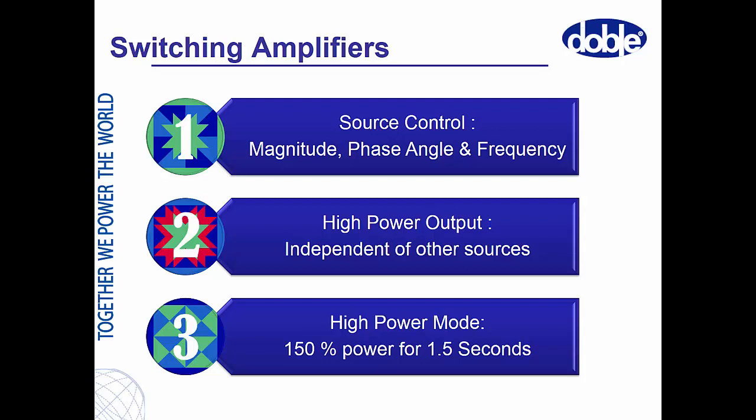The F6150 standard current source has a 150 VA output rating and provides 7.5, 15, and 30 amps AC or 5, 10, and 20 amps DC current ranges. When used in a high-power mode called transient mode, the current source provides 150% of rated power for 1.5 seconds. In this mode, the current range is twice the normal range. The transient mode is very useful when high power and high current is required for short durations, like testing instantaneous overcurrent protection, which may be 15 to 20 times the relay tap setting.